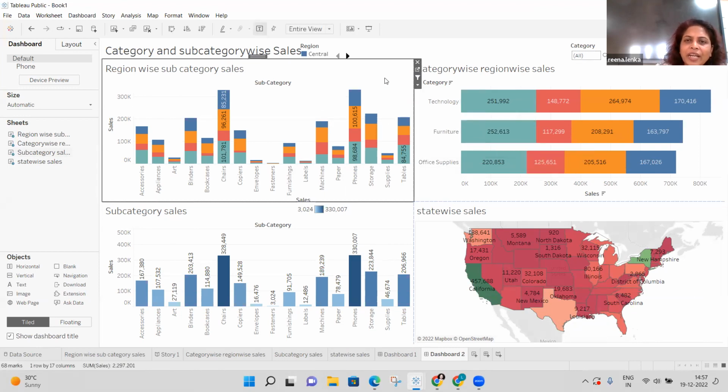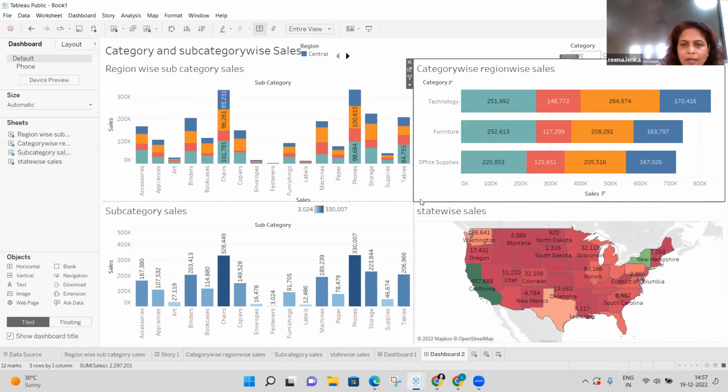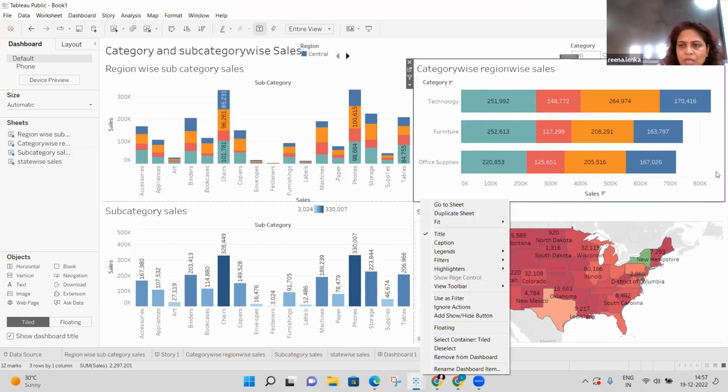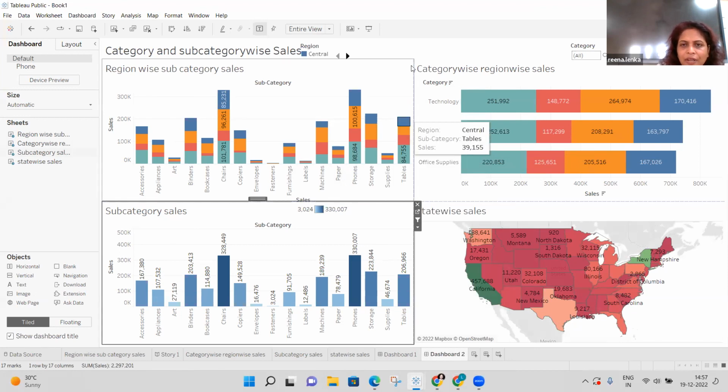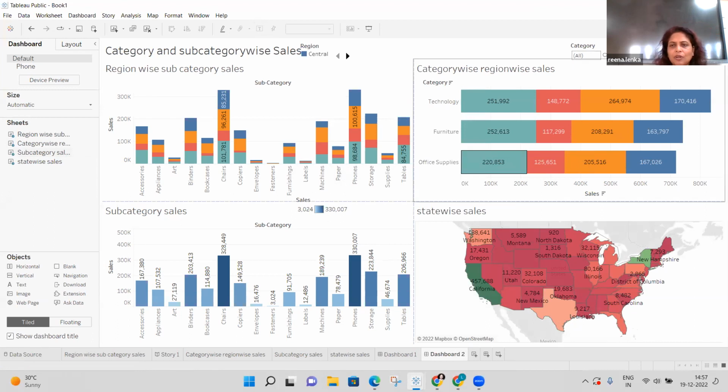So if you're making it white, then only you will see the connection has been made. Okay. So that is the trick. If you're getting a funnel which is not white, then that is not going to be interactive.